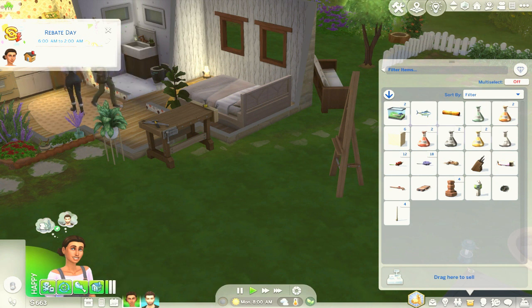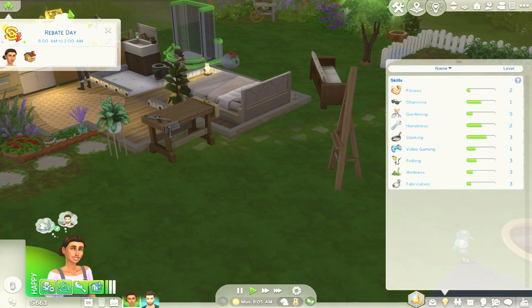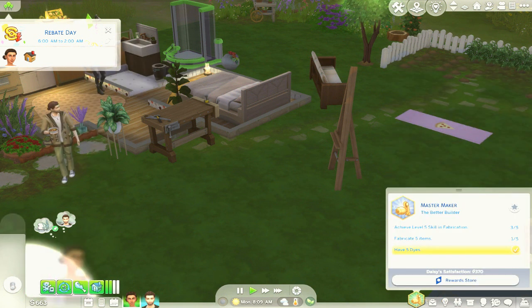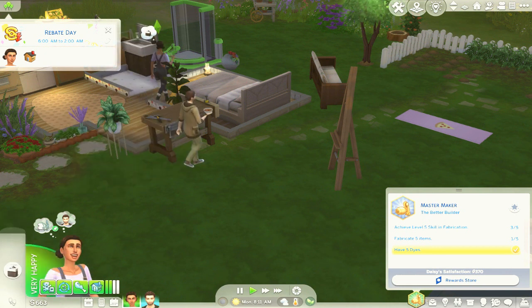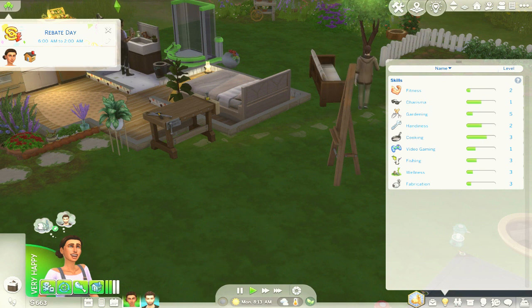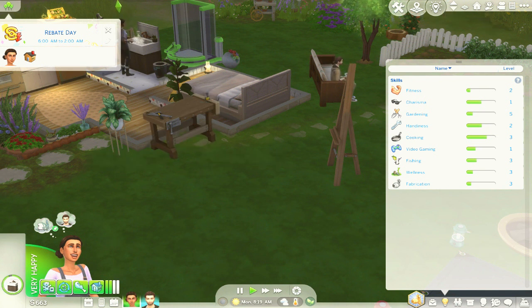She did eat. Okay, so let's have a look at our skill. Okay, our fabrication. Oh wait, does that mean we... no way, we actually got level 3. So is handiness level 3? No, it's not. So let's go out here. Oh my god, we can craft furniture. Let's do a garden posh. Oh god, I'm so freaking happy.